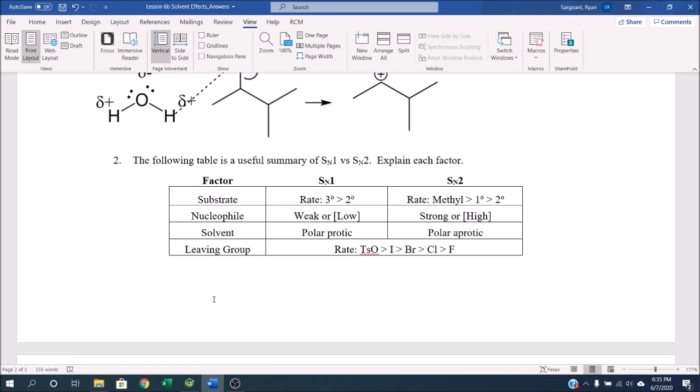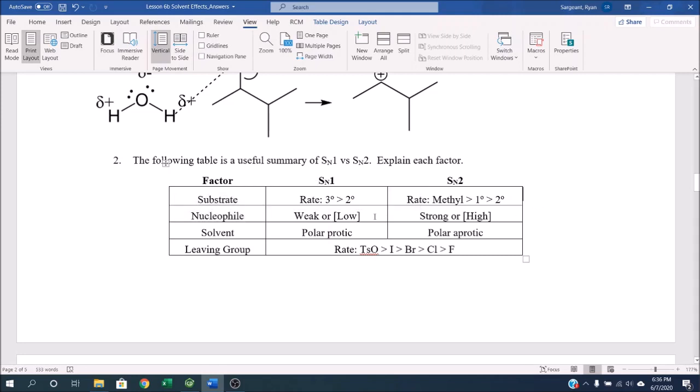The reason that this table addresses that spectrum is, let's say, for example, a substrate. This refers to my alkyl halide, for example. If I have an alkyl halide and the alkyl halide is tertiary, then it is much more likely to be SN1 than if that alkyl halide is primary. When an alkyl halide is secondary, then it's not quite so clear-cut if it'll go SN1 or SN2. It's now in the middle ground of the spectrum. And so we can manipulate the spectrum by affecting these two things right here.